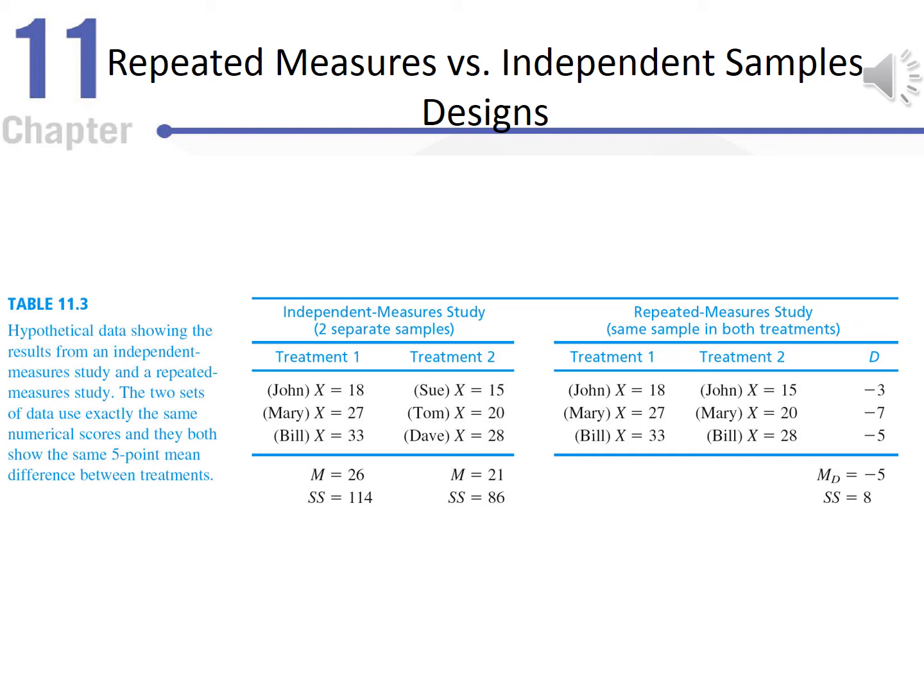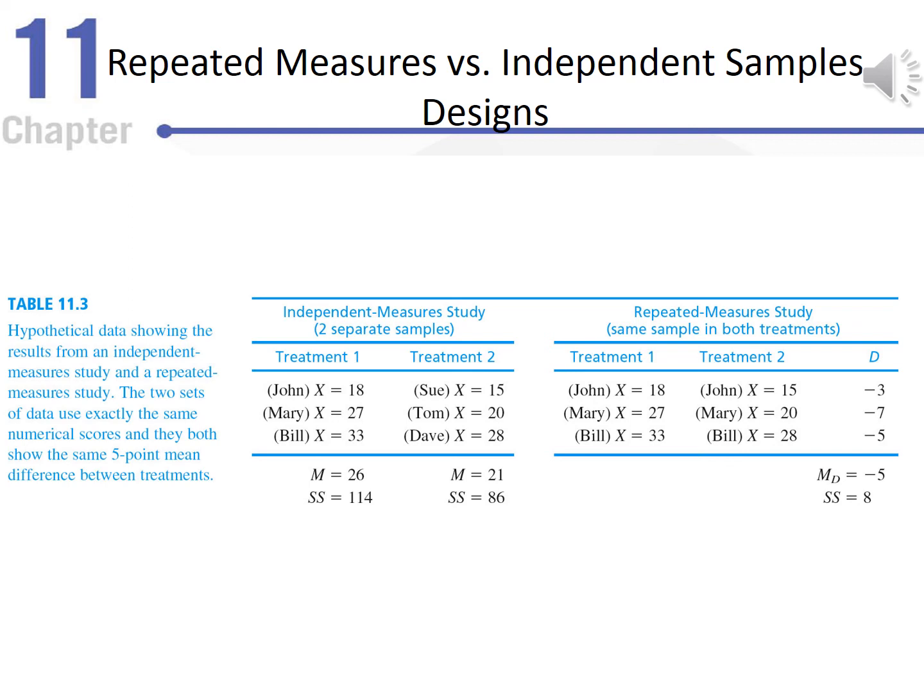For the independent measures, you calculate the sum of squares and the variance for each of the samples, and in treatment 1 you'll see that the difference between Bill and John is significant. So the standard error is big, the t-value is small, and you can't reject the null hypothesis. But in the repeated measures study, the sum of squares and variance are computed based on the difference scores. So the big difference is eliminated.